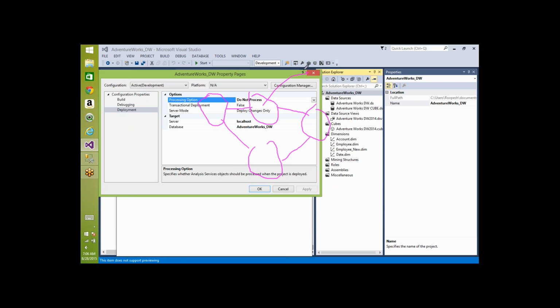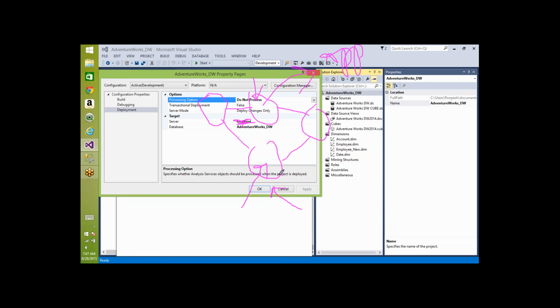Now, let's say this is my machine and I developed an application in this machine. If I want to deploy it to this particular machine, then I need to open the properties window. Instead of localhost, which means where my application is, I need to provide the server name where I want to deploy. In this case, instead of localhost, it will be the computer name of this.